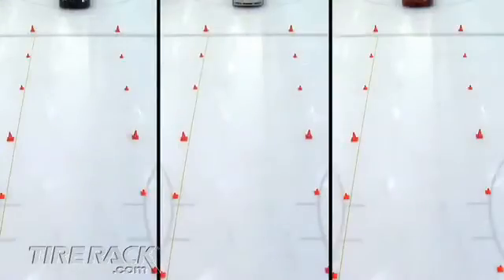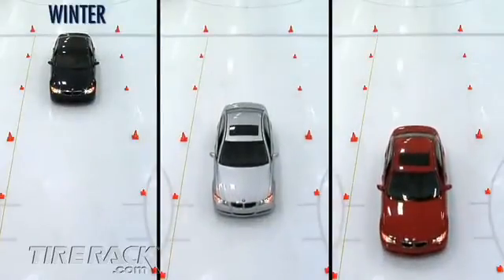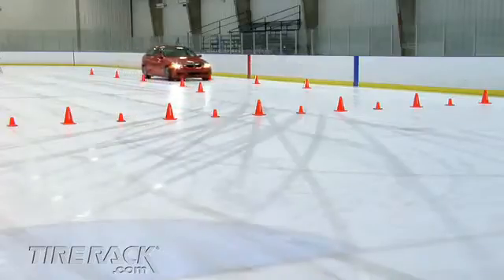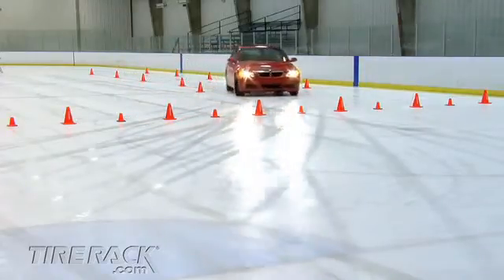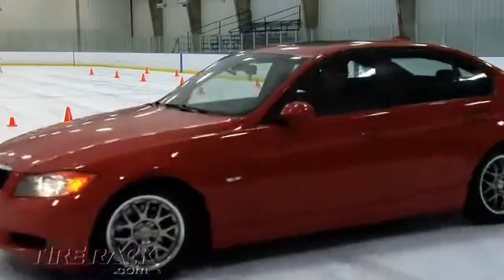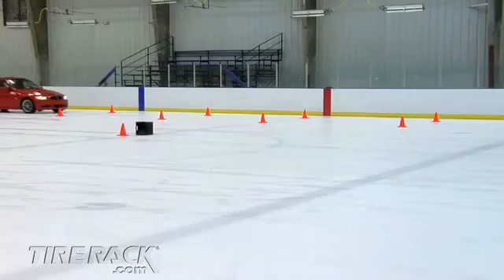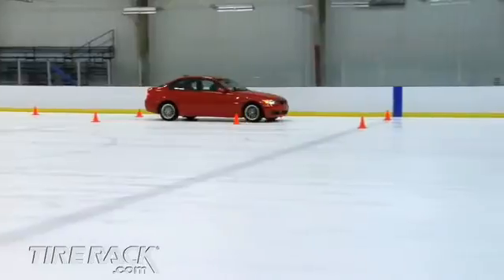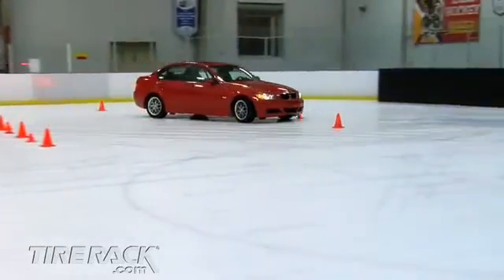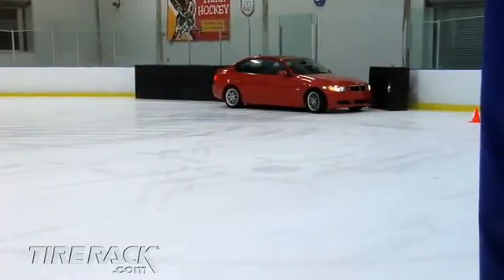The stopping differences were most obvious when you compare the results side by side. Our final test was cornering, where we compared the car's ability to turn a 90-degree corner marked by traffic cones at a little over 10 miles per hour. The red car equipped with summer tires lost traction shortly after initiating the corner and ran wide at the exit, hitting several of the cones that represented a curb. Even the car's dynamic stability control couldn't restrain the vehicle when its tires lost grip.